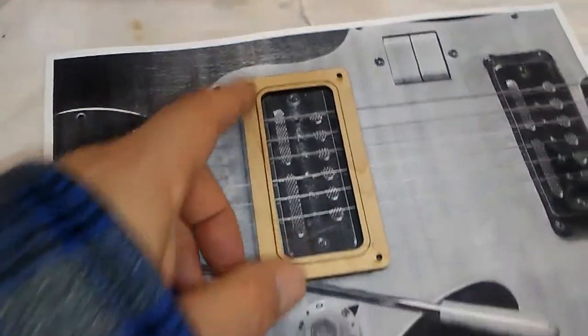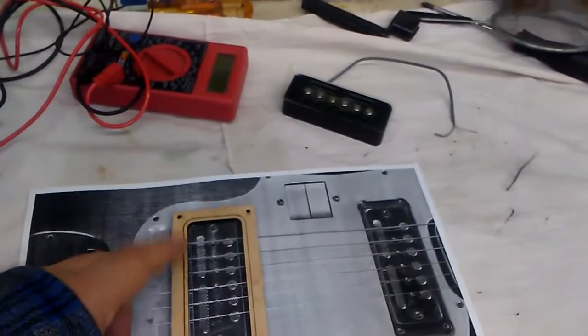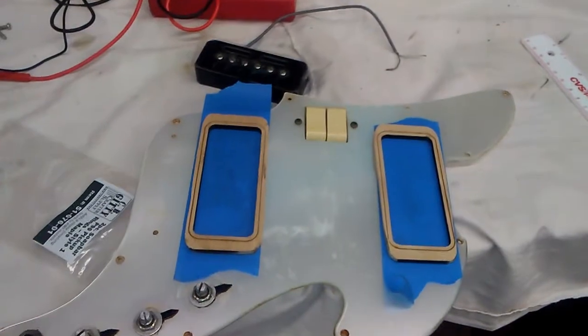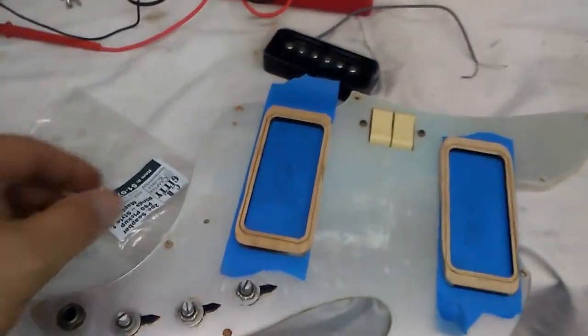So we'll just line here, line here. Take it over to the old Skrell saw and cut off them corners. Let's do it on this one, and then we'll try the other one. We don't want to mess it all up completely. So we got them all trimmed up. Not perfect, but good enough. And that's the way we roll.